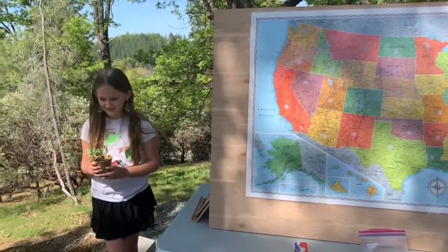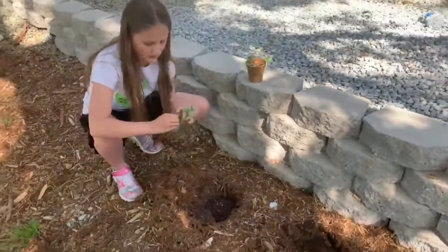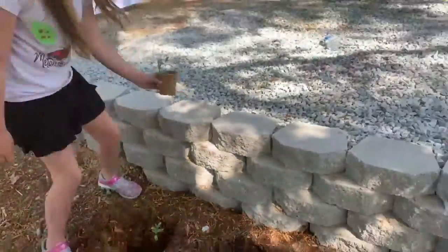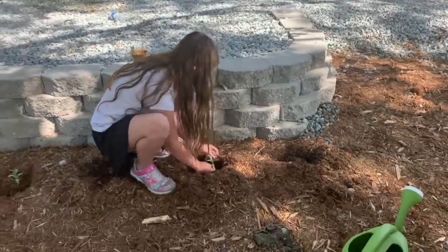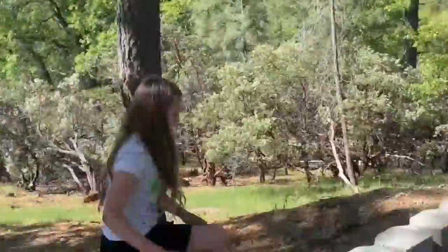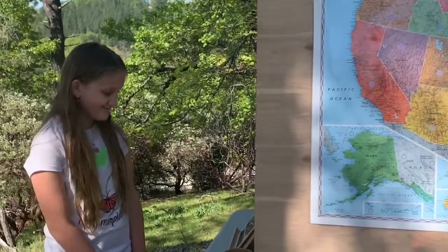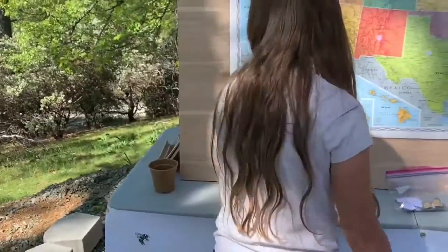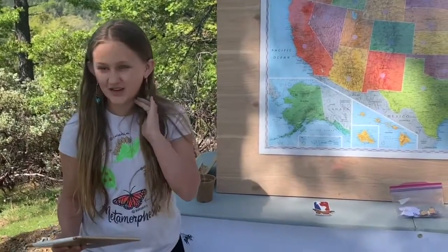Okay, are these spots already dug? I cannot wait till I get to care for the caterpillars too. I mean, I'm still waiting for more. Now, wait, I think we should answer questions, and then after we answer the questions, we should do the bug dance.